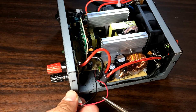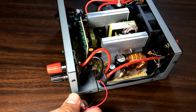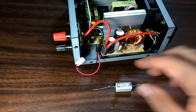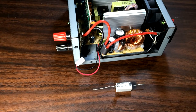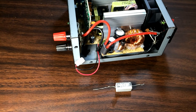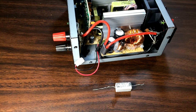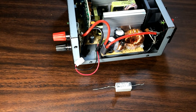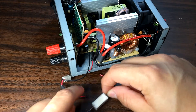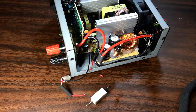I'm going to need to trim the positive wire here, strip it, and basically put the resistor in line with it — not forgetting the heat shrink to prevent anything from shorting. I'll get it cut up and ready, and then I'll come back and show putting it together. Okay, I'm prepped here to go. I've got the heat shrink on there and the wire trimmed. We're going to get this all tinned and soldered up.